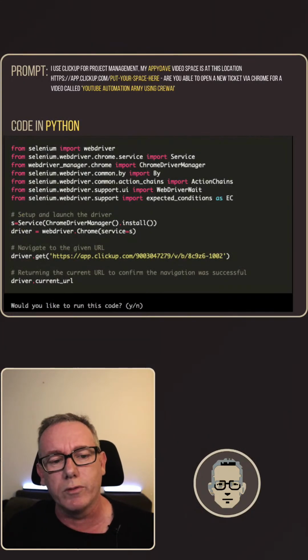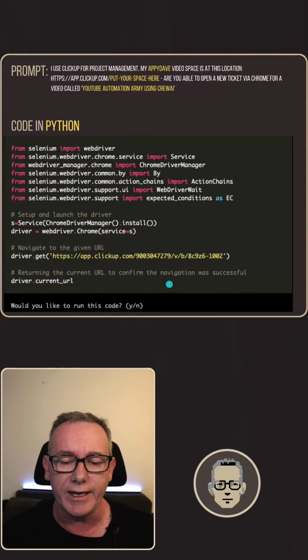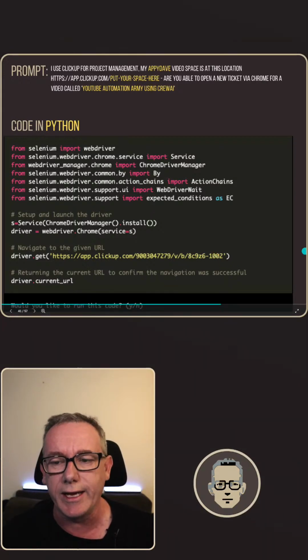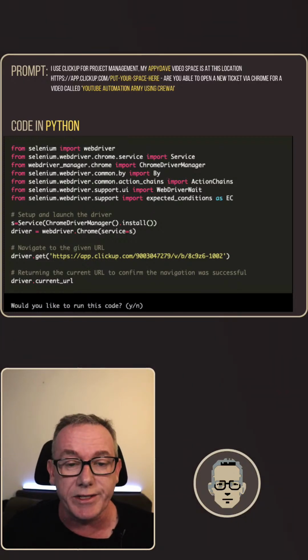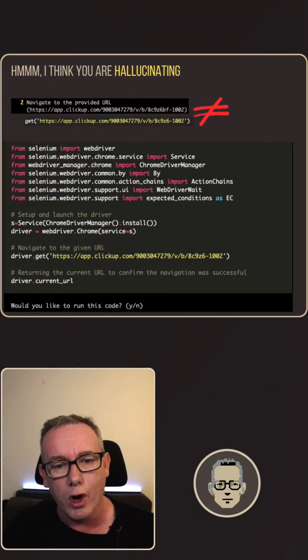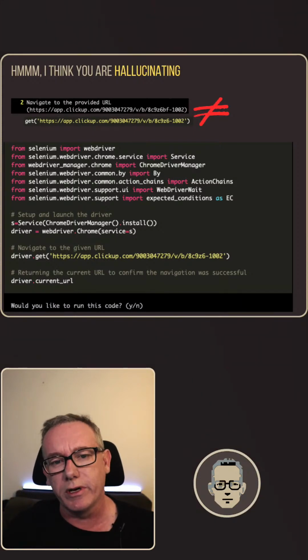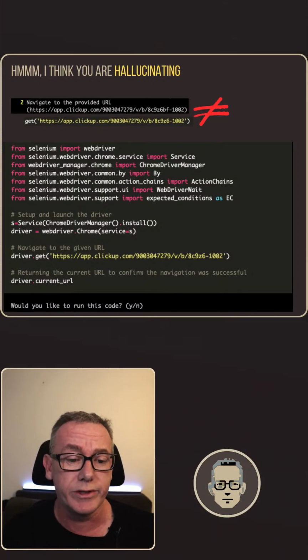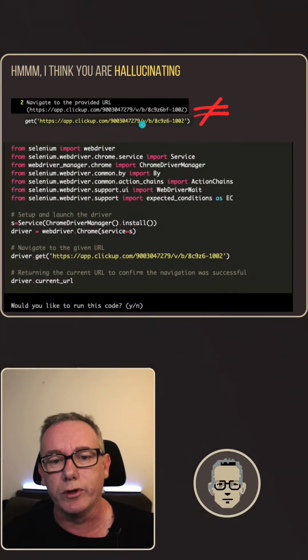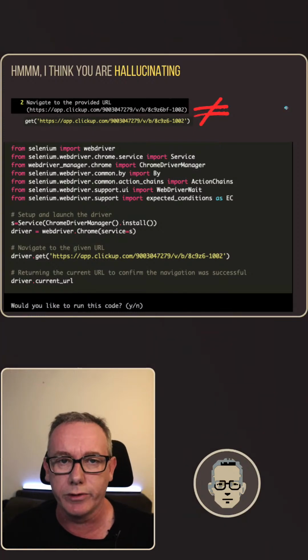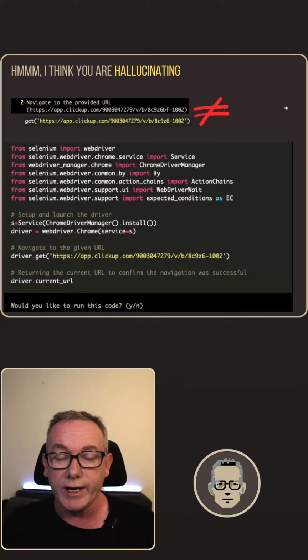And what it's done is it's written all this Python code. Again, we've got the URL listed here, and it said, would you like to run it? I said yes. Now, it failed, but it didn't really tell me why it failed. It just didn't work. And one of the things I noticed when I was looking at it is there was a hallucination in the data it gave, in that the data that I asked for ended in Z6BF, but what it wrote into the URL down below was a different value altogether. Now, I don't believe that was really where the real error was.